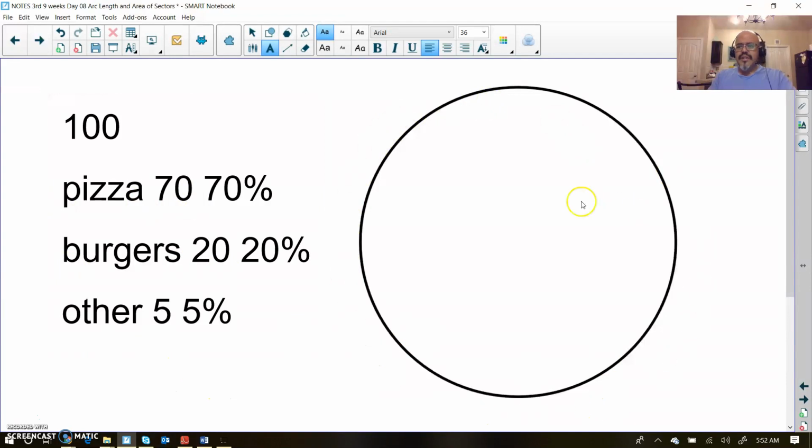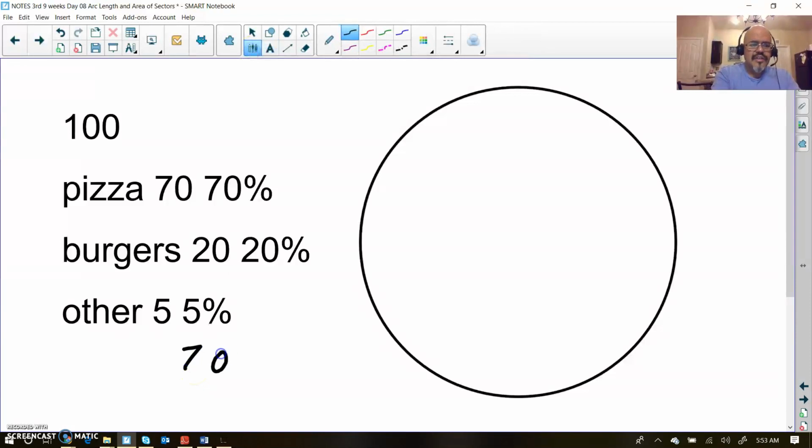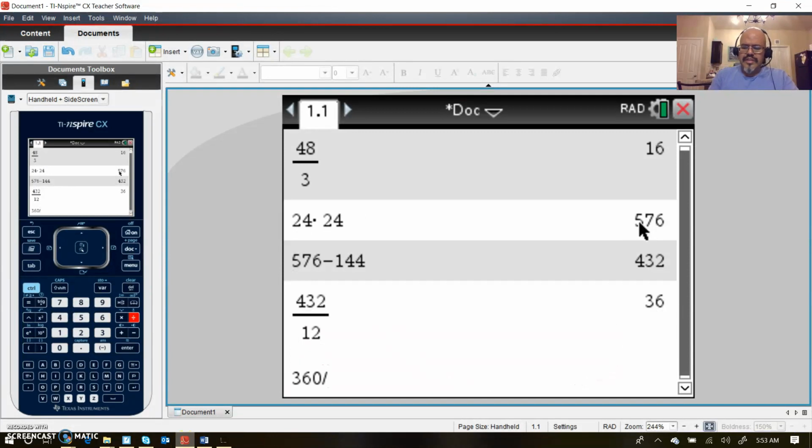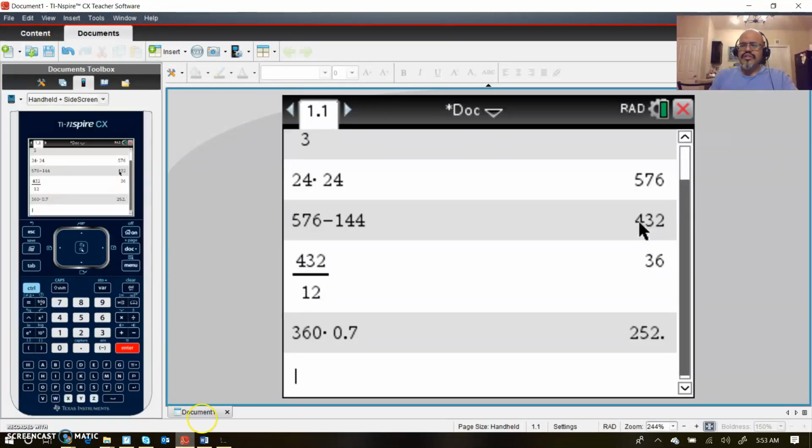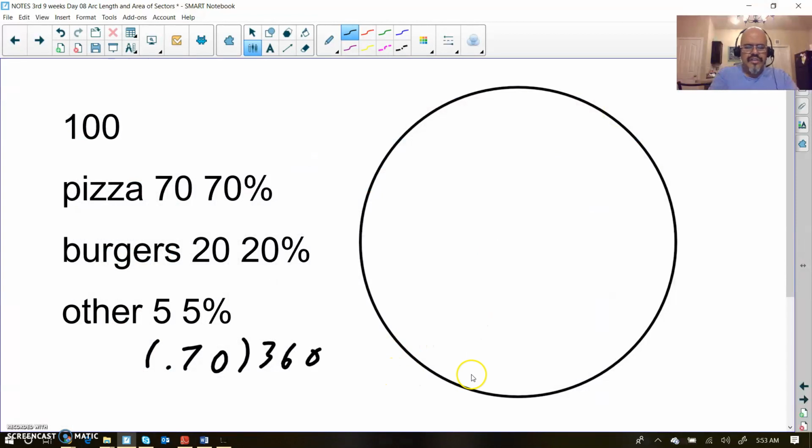And so when we come to a pie chart, we have to decide, well, how do we divide this up? And so we're going to base this off of the angles. So if we say 70%, well, that's going to be 70% of 360. So basically right here, we're going to take 0.70 times 360 degrees. So 360 times 0.70 is 252 degrees. So that's 252 degrees. And then, of course, 0.2 times 360 also.